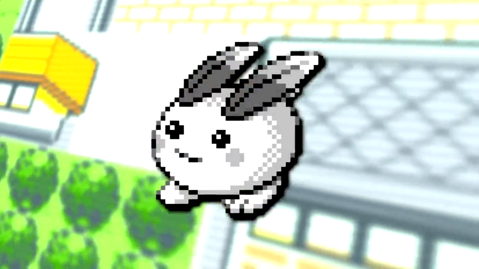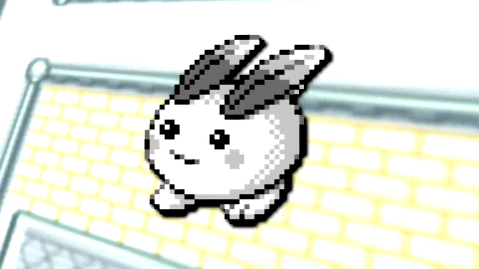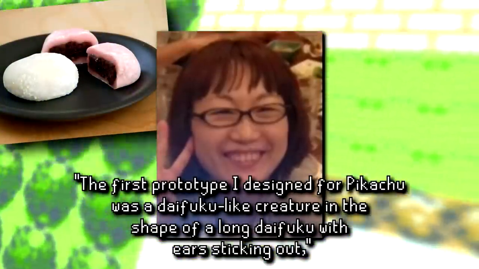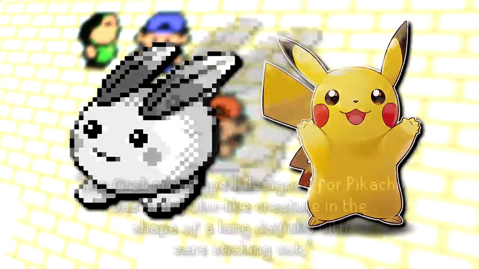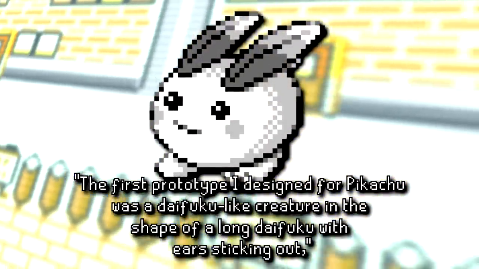Additionally, some believe that based on this design for this Pokemon here, this could have actually been Pikachu's original design. Pokemon designer Atsuko Nishida described Pikachu's prototype design as a creature shaped like a Daifuku, a Japanese mochi ball with ears sticking out. And apparently it was nothing like the Pikachu we know today. This certainly doesn't confirm anything, but yeah, I'd say the description checks out.